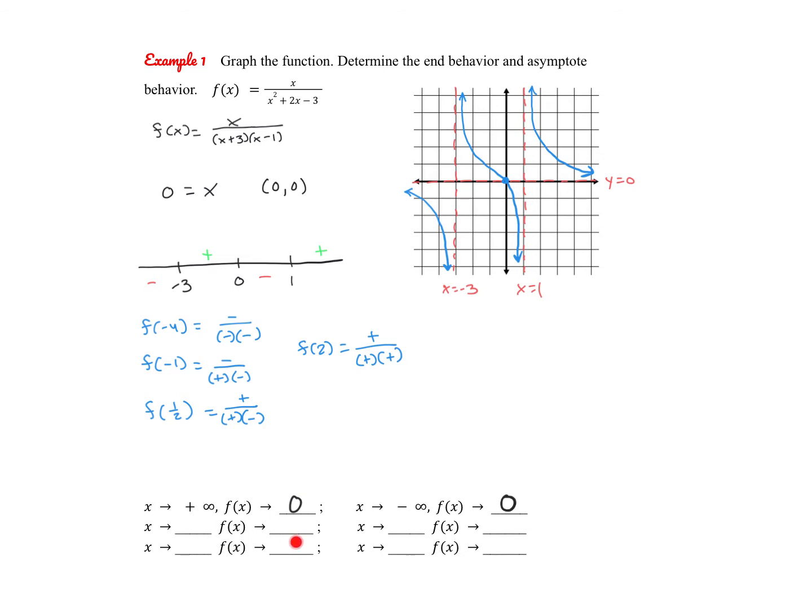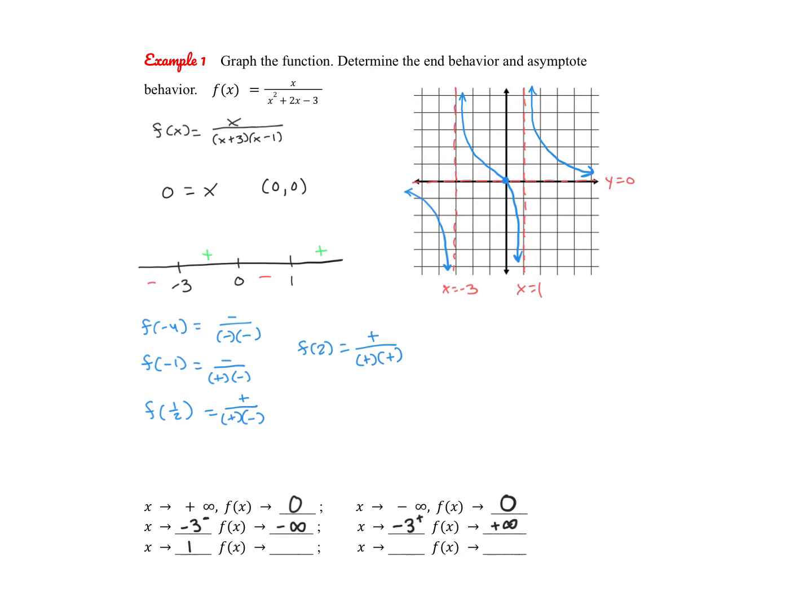Now for our asymptote behavior, we're going to describe what's happening to the left and right of each asymptote. So the way you do that, let's start with our first asymptote at -3. We'll say as x approaches -3, and then I'm going to put a little minus sign up here. This means -3 from the left. So if I approach -3 from the left, I can see that my graph is going down, so I'm going to put negative infinity. And then we're going to do -3 with a little plus sign, meaning as x approaches -3 from the right. So you can see that's this region, and our graph is going up towards positive infinity.